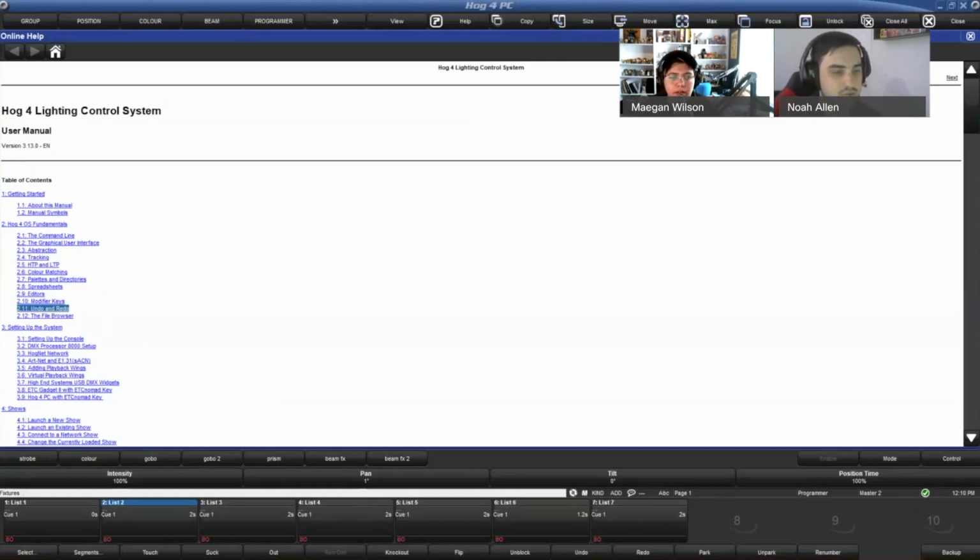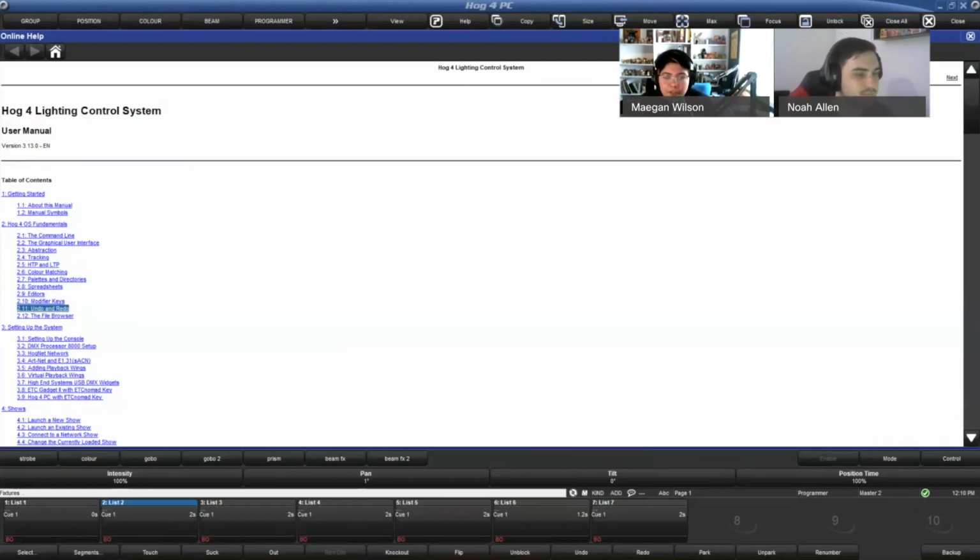Cool. So that's kind of our first tip. And I'm going to bounce off of that real quick, Noah. So I know you said you could hit intensity and then press the knockout button. I don't like doing that because I'm always scared I'm going to knock out everything by doing that. So whenever I use that knockout shortcut for just intensity, I hold down the backspace button and hit the intensity button. Right. So yeah, the key equivalent is backspace for knockout.